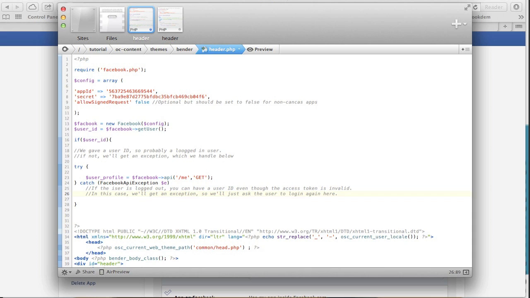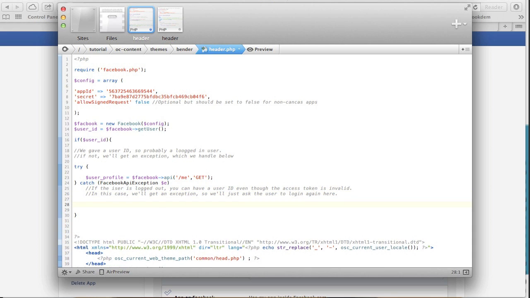Okay. Cool. So now we have to create another variable, this time called login URL, that builds the URL to go to the Facebook login page so the user can log in.